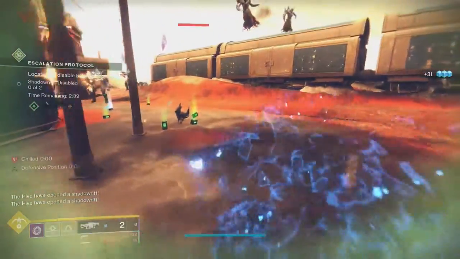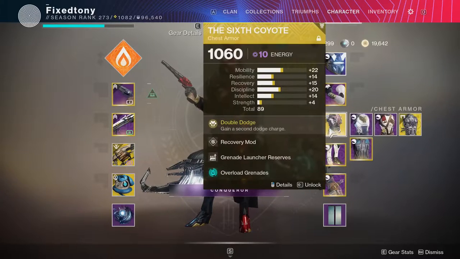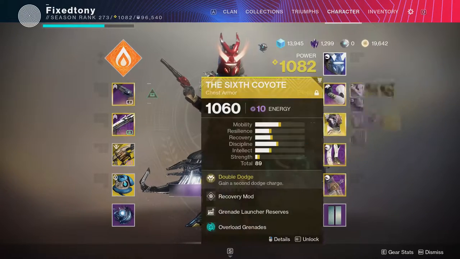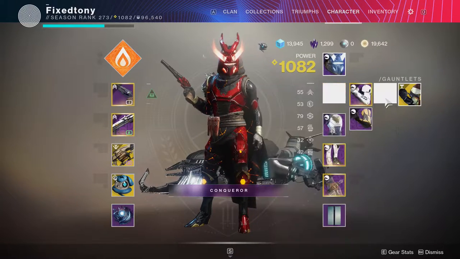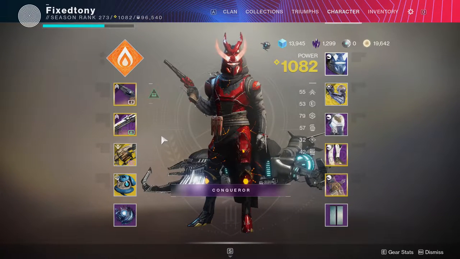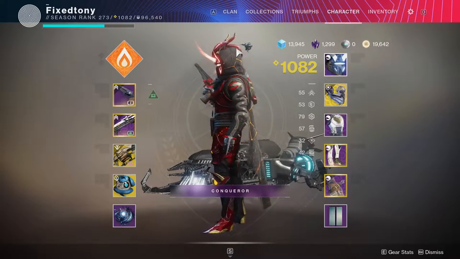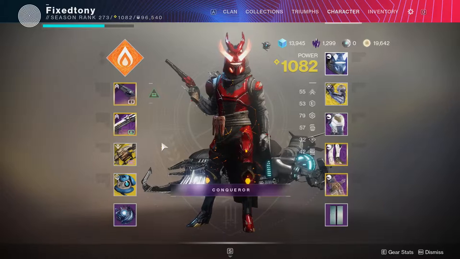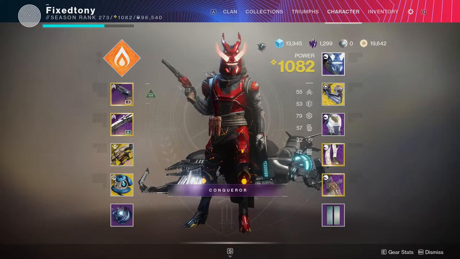And the other great thing is, you guys see my hunter right now. I'm usually using the Six Coyote, but if I really wanted to, I could just use this right here and then maybe my Liar's Handshake. And one day, if God allows it, we could get Lead from Gold and One-Two Punch. If I could get that, I could combine two. Oh my God, I can combine two builds in one. That would be amazing. But unfortunately, we don't live in that world yet.